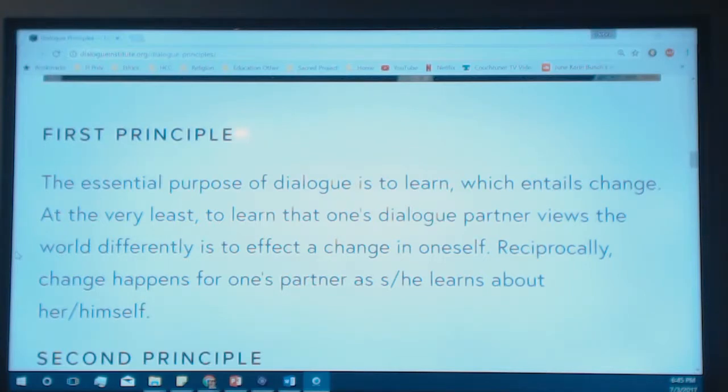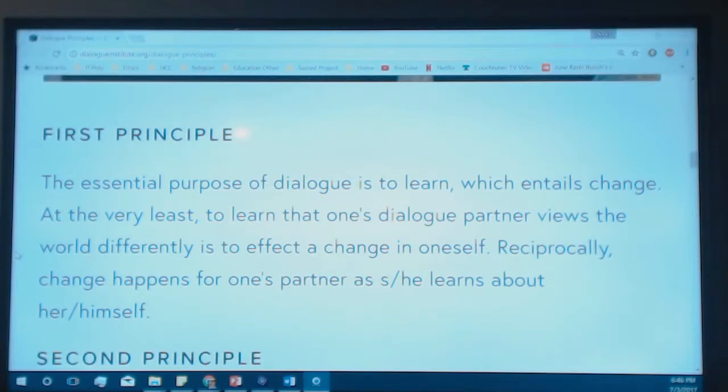Now, often when we do this activity in class, the emphasis is the idea, well, this makes common sense. Of course we are in a conversation to learn. That seems very simple. However, think for a moment of the example of a parent who just had to go pick up their child because of a discipline issue, and they're driving home. Is the parent actually going to initially try to learn their child's idea of what happened? Or is it likely that the parent initially is not there to learn, but is there to preach or to teach or to argue?